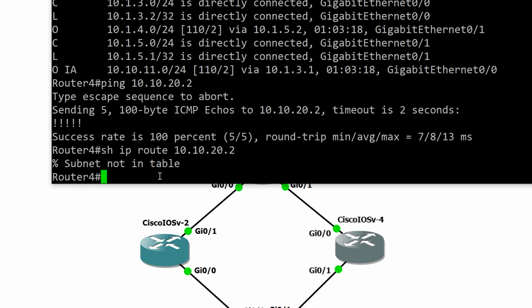We only redistributed the route from the default. If we mention the 10.10.20 network to be on the OSPF manually, then it shows up in the routing table of the OSPF. If not, it won't show up, but you will have the connectivity. So let me show you that.